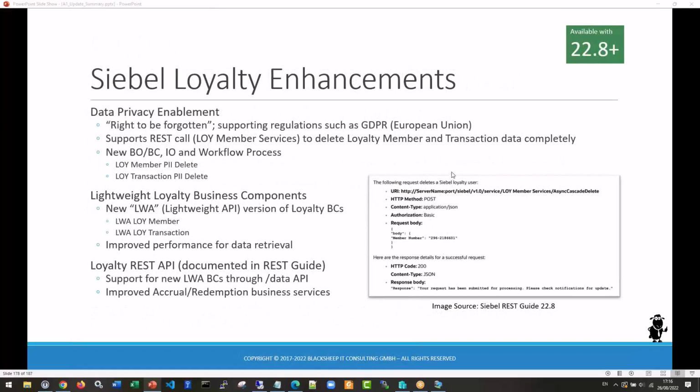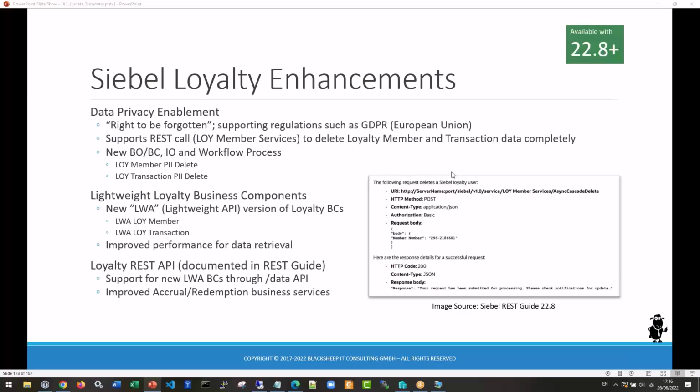So loyalty, of course, is an elite application for large deployments, and enhancements in loyalty include a lot of underlying business objects, business components, integration objects, workflow processes, and business services that are updated or introduced to support more REST calls.